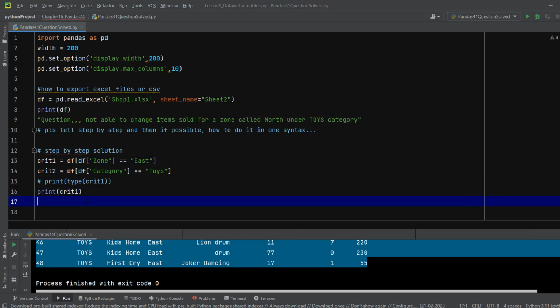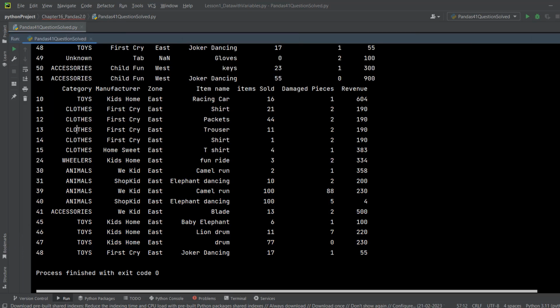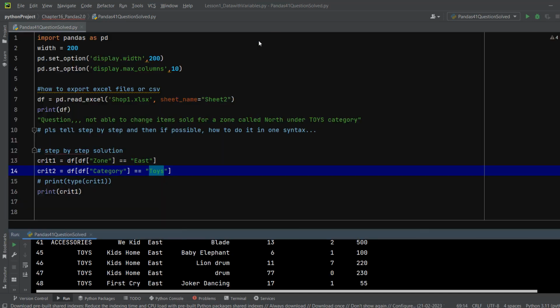Now, as we said, we are looking for both the combinations. Right now in this combination, it's only the east, right? If I show you here, it's only the east, and the corresponding categories are coming from all the sites, right? So how can I now club both the criteria, that's basically the point. So what we can do is use these criterias in the other data frame.